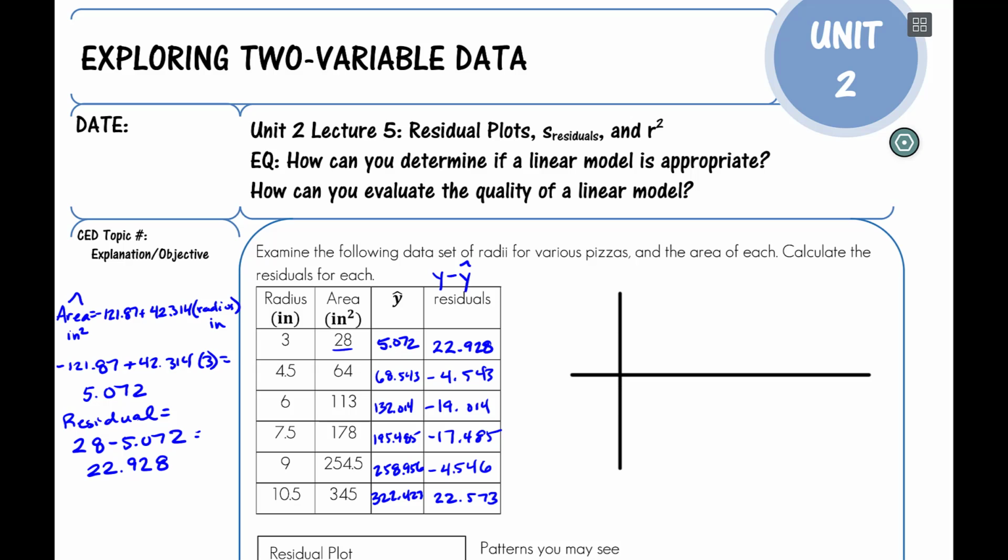So what we want to try to do at this point is graph the residuals. We want to make what's known as the residual plot. The residual plot is going to show us how far off all of our predictions are, and we can start to see if there are any patterns. We'll start to see why patterns are going to be a really bad thing. So let's go ahead and graph this, where we will have on the x-axis the actual x value, the radius, but the y-axis is going to be the residual value.